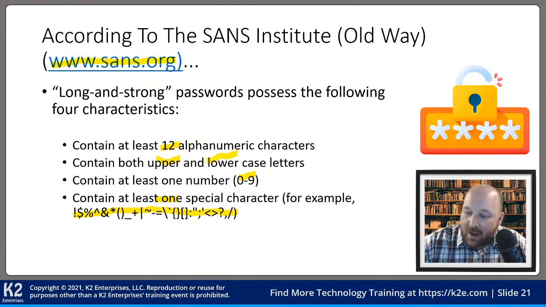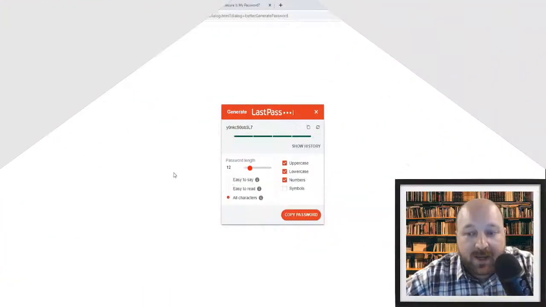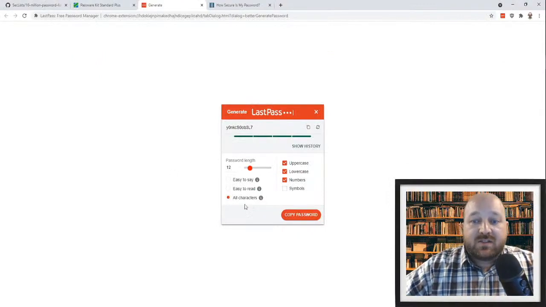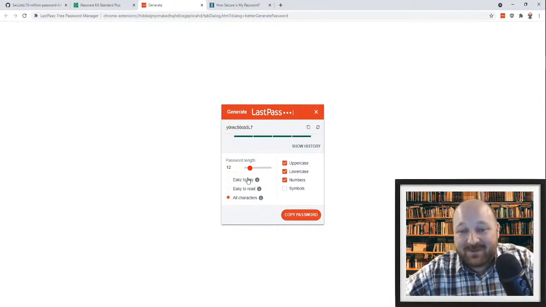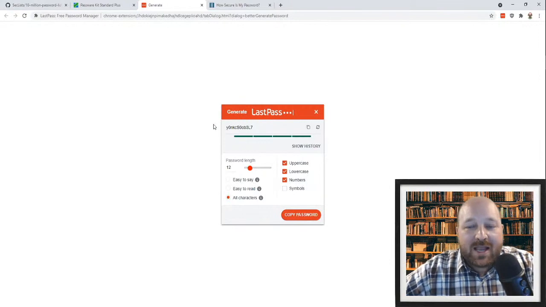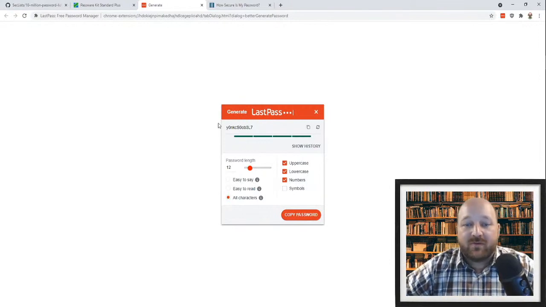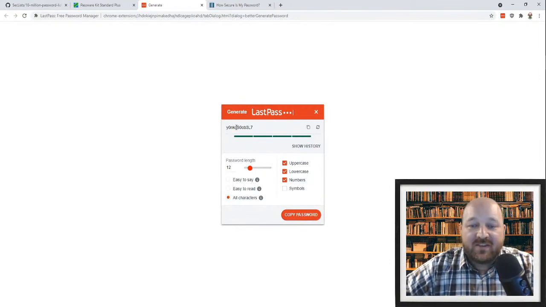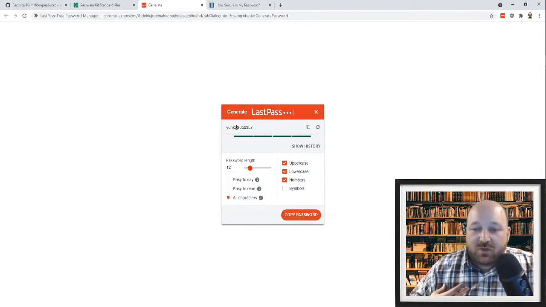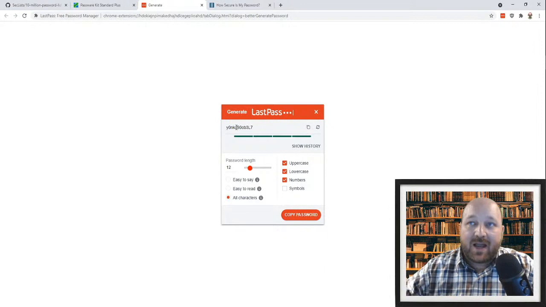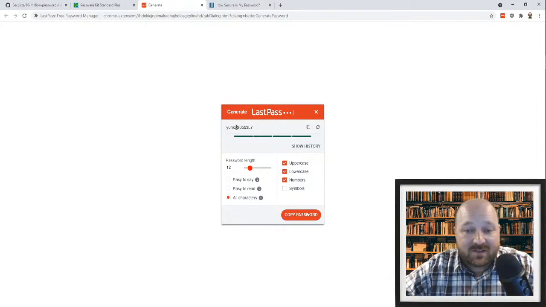Now, I use LastPass with respect to my password management. So here is the LastPass password manager and the password generator. Try saying that 5 times fast. So I can generate whatever type of password I would want from this. But as you can see here, this is not a very memorable thing. So this would be an example of a password that I would choose, for example, for Delta Airlines or American Airlines. I don't need to know the password for those services. I essentially just go into the password manager and it's listed there.